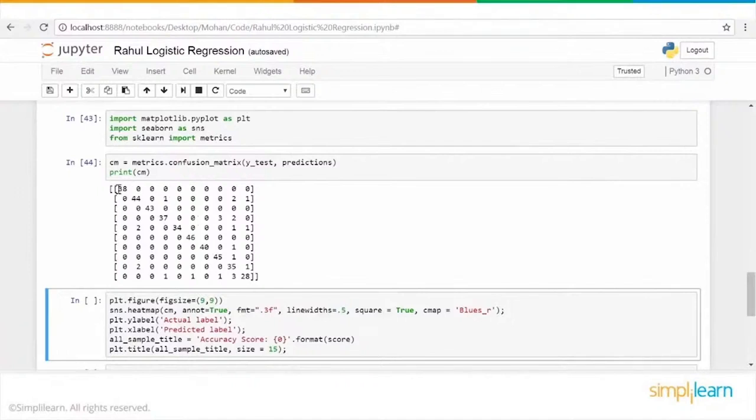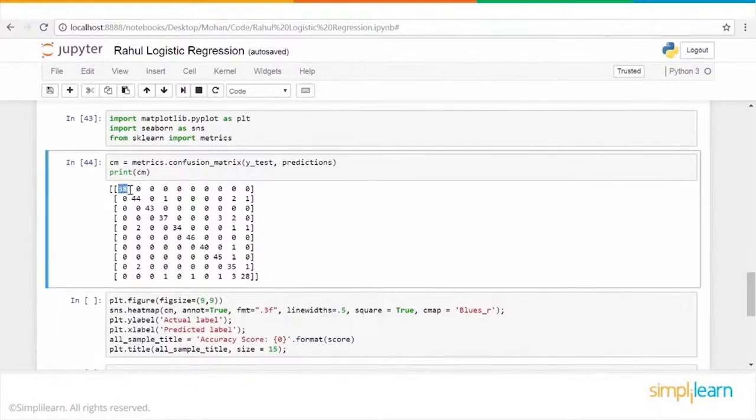The diagonal indicates a correct prediction. This means that the actual value is the same as the predicted value. Here again, actual value is the same as the predicted value, and so on, right? So the moment you see a number here, that means the actual value is something and the predicted value is something else. Similarly here. That is basically how we read the confusion matrix.